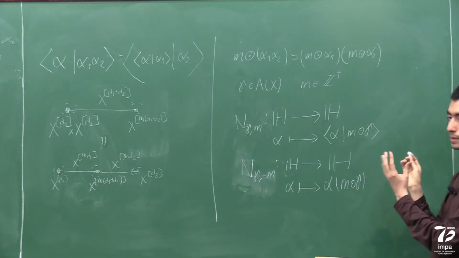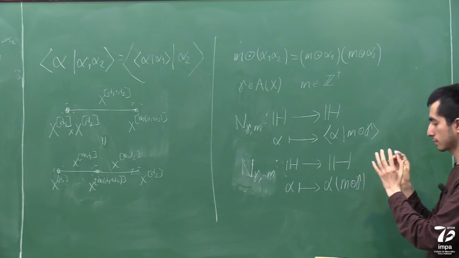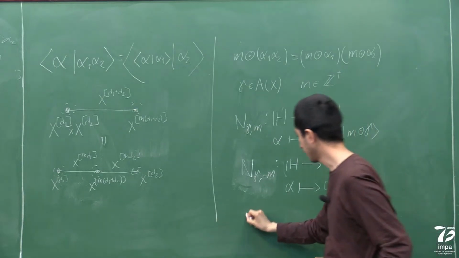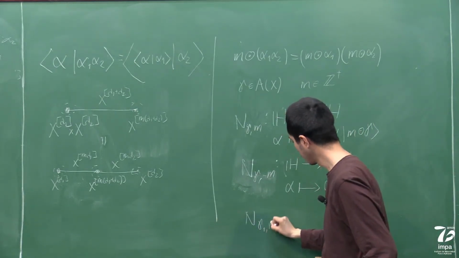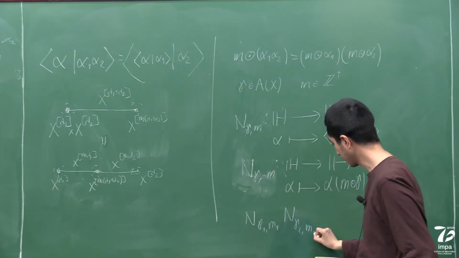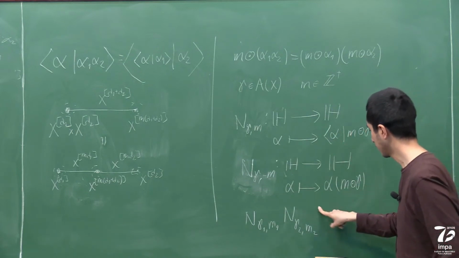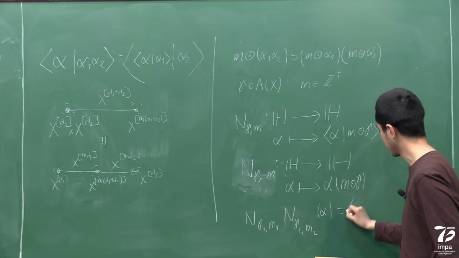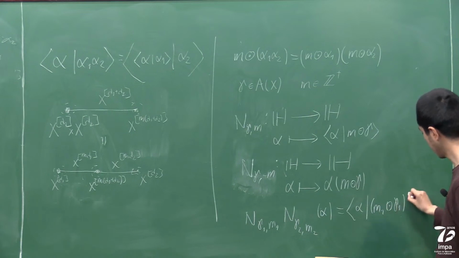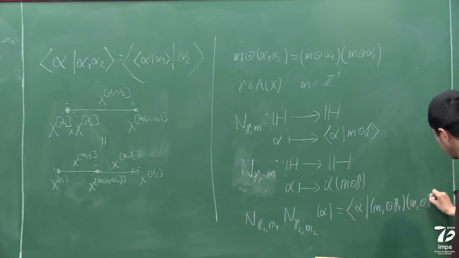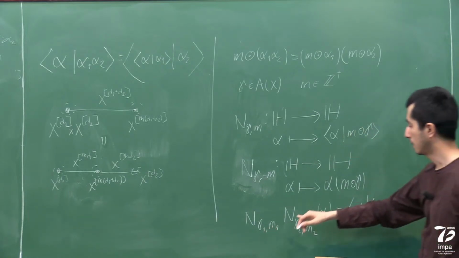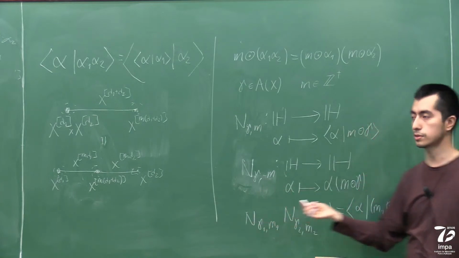And taking destructions by something will be, both compositions will be destructions via the product. So Nakajima gamma 1 m1 composed with Nakajima gamma 2 m2. This will be the same applied on alpha. This will be just alpha destroying m1 acting on gamma 1, m2 acting on gamma 2. And so they will commute. Similarly, if both m's are negative, they will also commute.